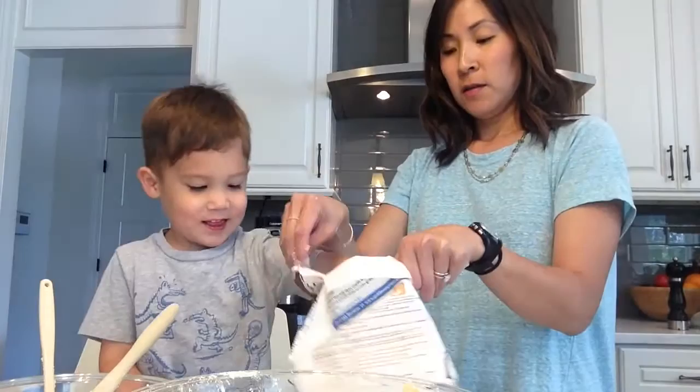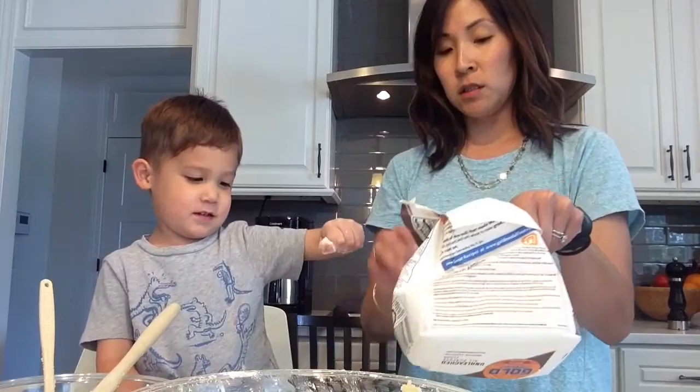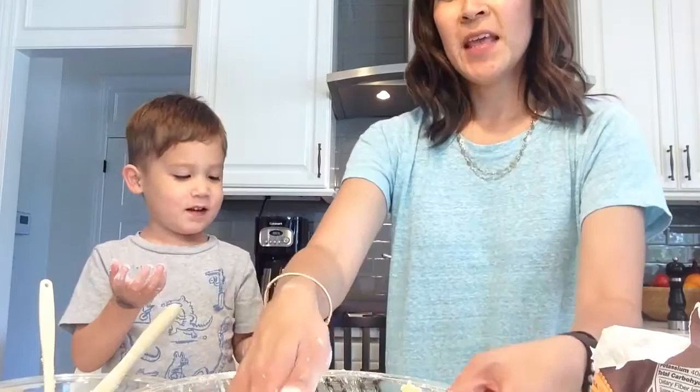So what we're going to do is we're going to take some flour and lightly dust the counter. Dust the counter? Why? So that the dough doesn't stick to the counter. And then you can put some on your hands too. It's going to make a huge mess, but it's actually a ton of fun, so embrace the mess. And then we're going to clean it up. Of course we're going to clean it up. And then you just take the dough and put it on the counter.